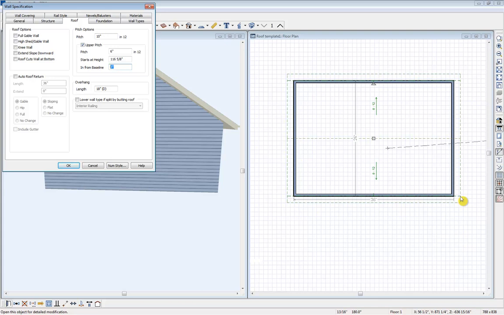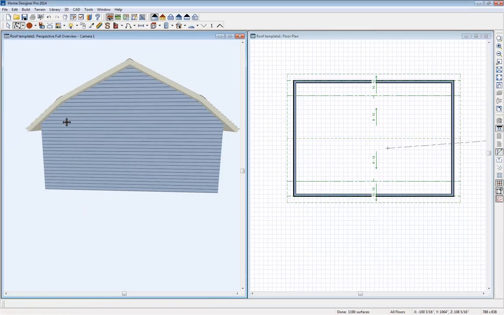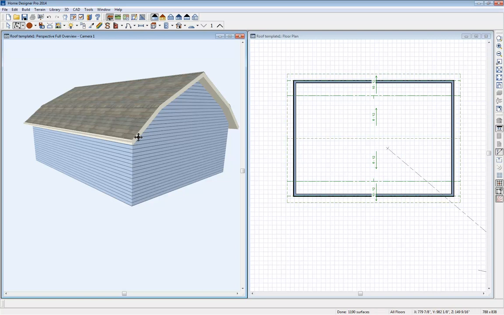What it does is it's a line in 3D space where the roof plane is going to rotate when you change the pitch. And so we're going to specify how far in from the baseline we want the second pitch to start. So let's do 40 inches. You can also specify at what height you want that second pitch to start. Select OK, and now we can see that gambrel style where we have two completely separate roof planes with different pitches bearing on each of our top and bottom wall.